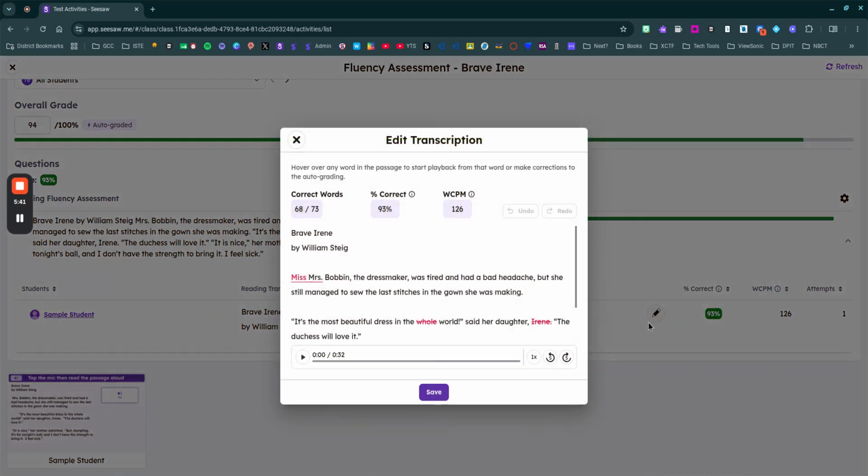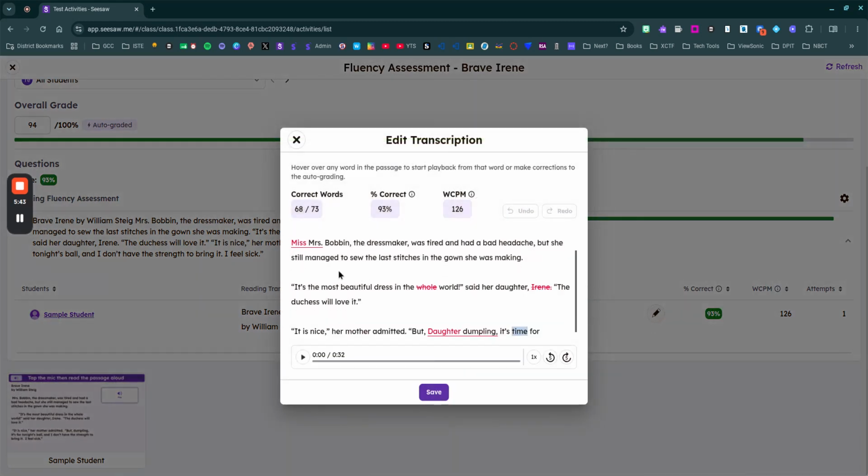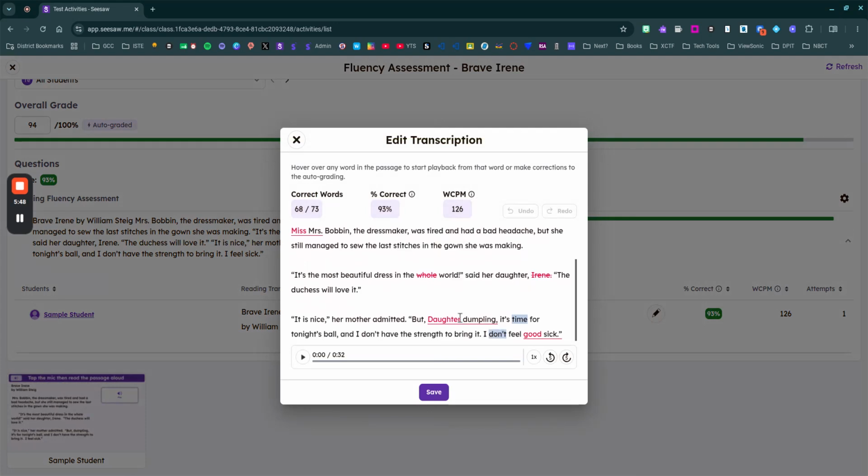If I want to edit this, I can actually go in here and listen to how the student read, and then mark these things. You can see I inserted a word, and then I read this word incorrectly. I substituted it wrong. So you can get all this data right on the back end. You can edit it. So if I want to say, oh, they said this, I can mark that correct, and that's fixed. Oh, I'm going to ignore that, right? And then I can click save.